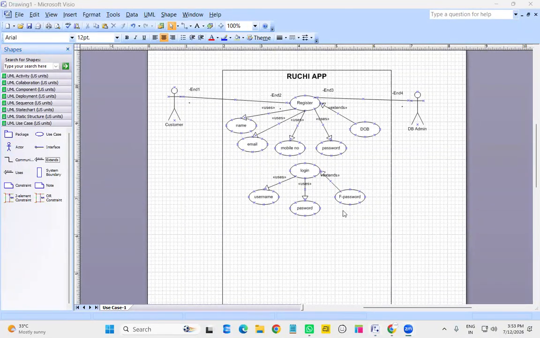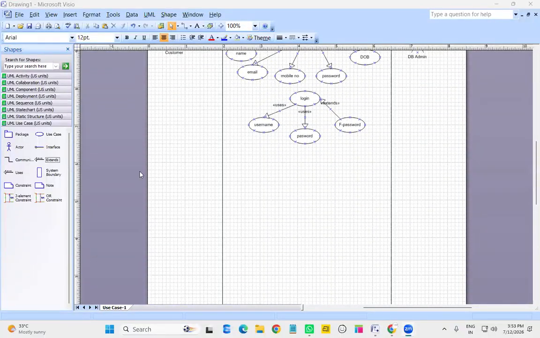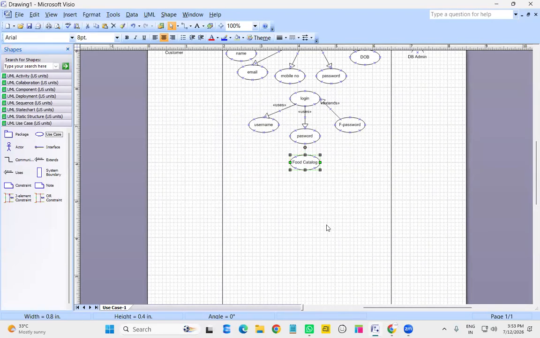So now after logging into the application, what they will do is hit the product catalog page. Okay, like food catalog. What is meant by this food catalog is that each and every food item will be displayed to them. Here in the food catalog, we will give options to them like they can search or else they can filter.